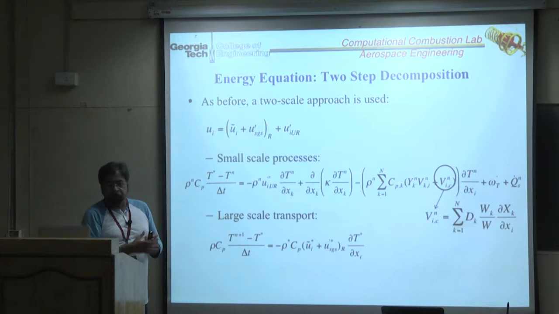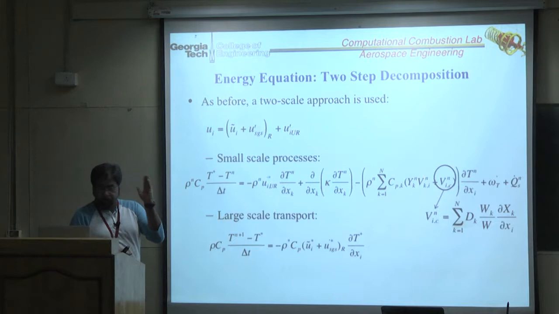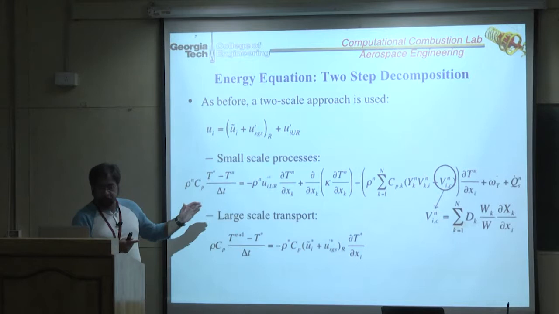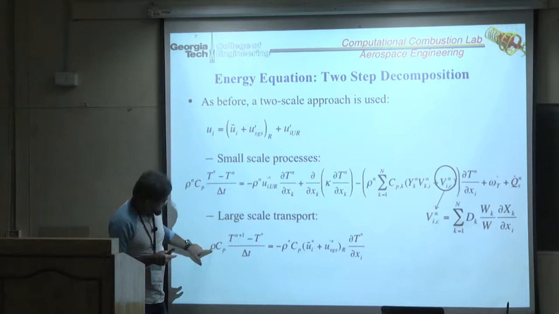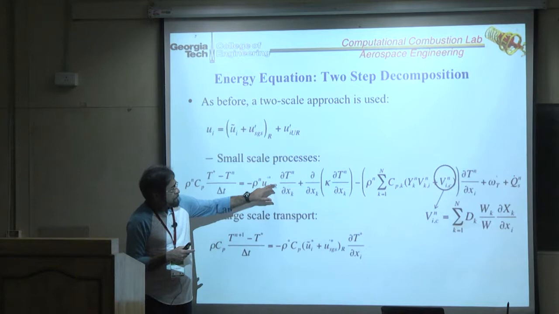You can imagine this as, what if you are taking a PLIF and you're taking line images, bang, bang, bang, bang, bang. Every time the flame changes, you get the line image. That's basically what you're doing. You're building statistics by taking these 1D line images of a subgrid structure, and how the structure is evolving in three dimensions is basically from this part, which is fully 3D. But this part mimics the effect of 3D on the small scale.